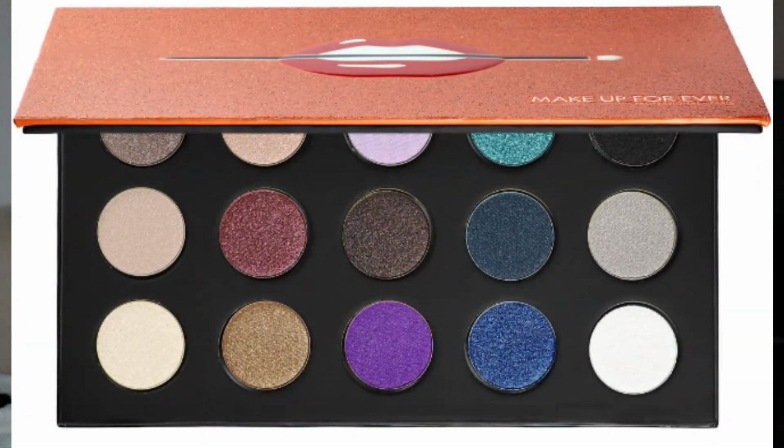The next holiday palette is the Makeup Forever 15 Artist Eyeshadow Palette. I feel like, for me, Makeup Forever is overlooked. Now, when I look at this palette, I always think of Ruby Rouge, because I'm pretty sure she's been panning this for years. And again, somebody mentioned the outside. The style of the orange with the red lips looks like Halloween, not holiday. I think if they had done a different glitter color, it would look a lot different.